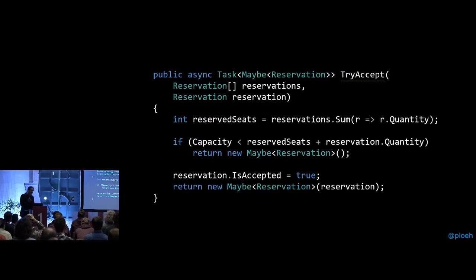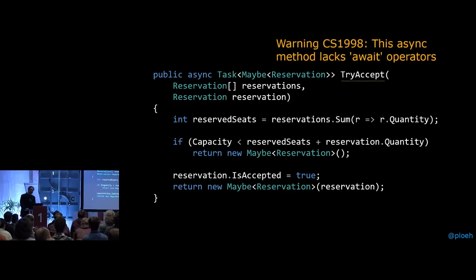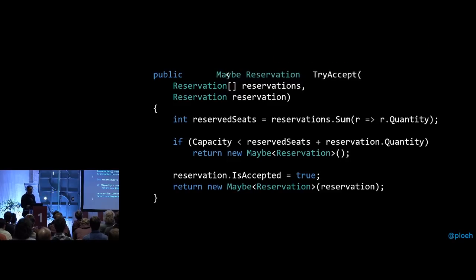But we have a compiler warning now. If we go back to TryAccept, it says, this async method lacks await operators. And yeah, it does. It says async, but there's no await, because I very deliberately tried to get rid of those, and I actually succeeded now. So yes, bang, just away with that. No reason to make this asynchronous. This was what bothered me originally, and now I've solved my problem.